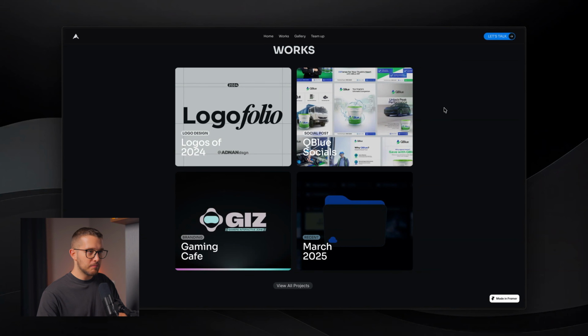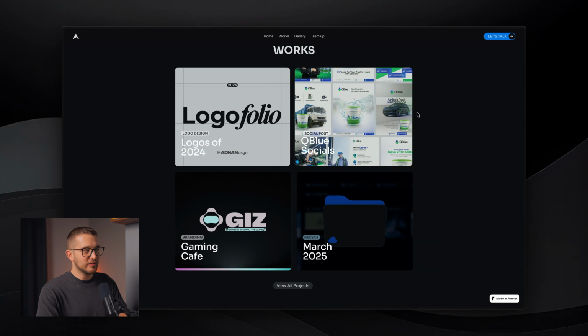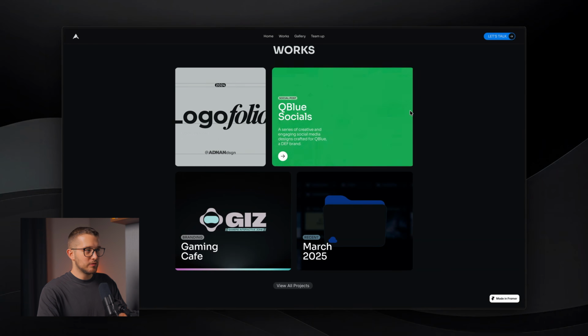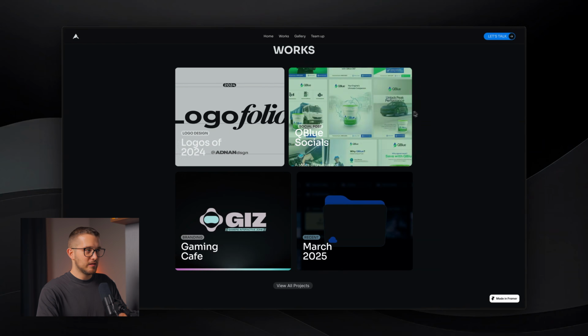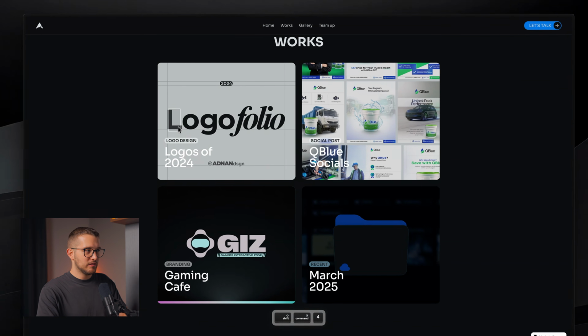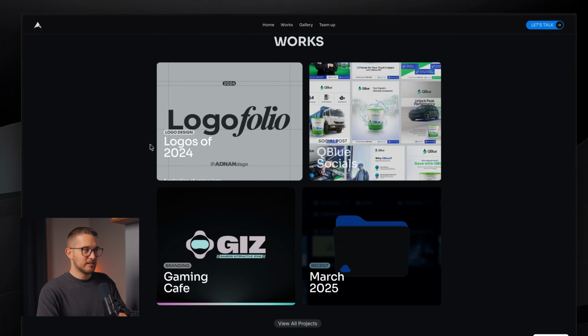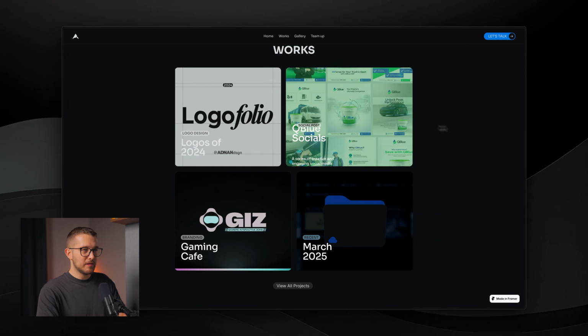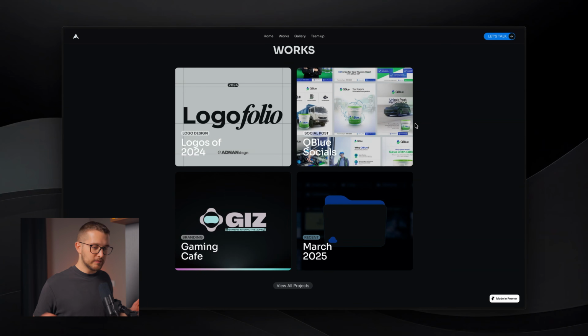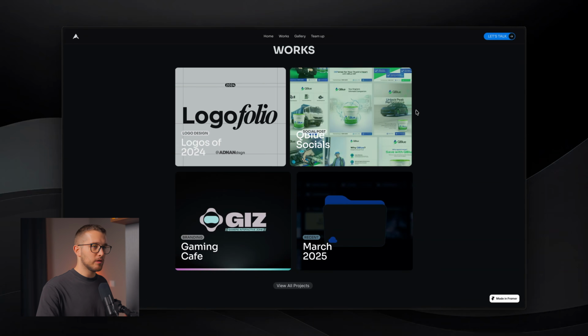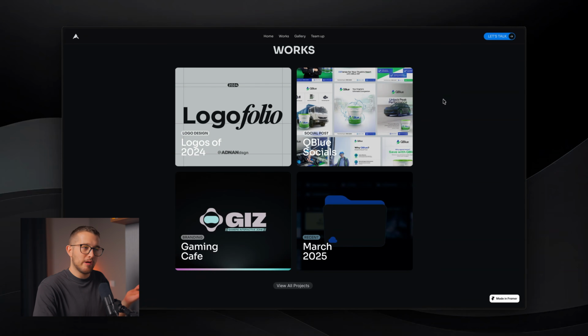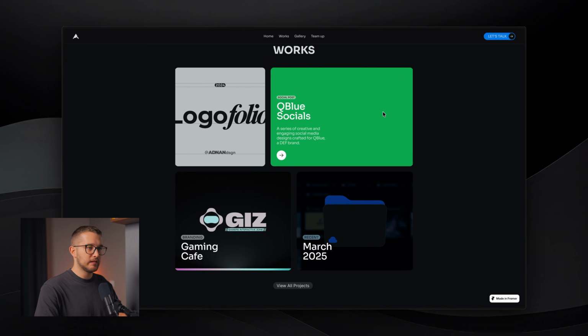If you pay attention to the background images on the cards that we have on the top, as I'm hovering on and off really quickly, the images in the background are squishing, or they're jumping, glitching, acting a little weird. I think it's more visible in the logo folio text, because you can see how the L jumps to the side as I'm hovering over. So if you run into something like this in Framer, you might think, okay, I see the problem, I know that it's there, but I don't really know how to fix it, so you just keep it like this.